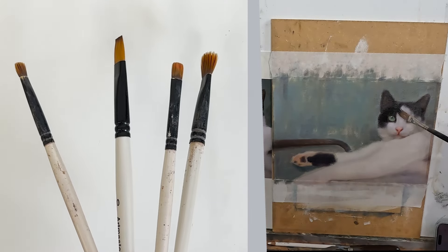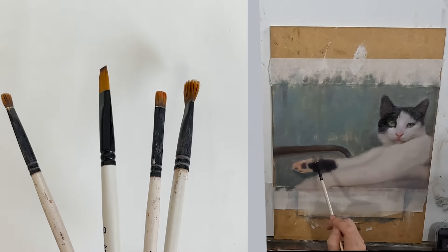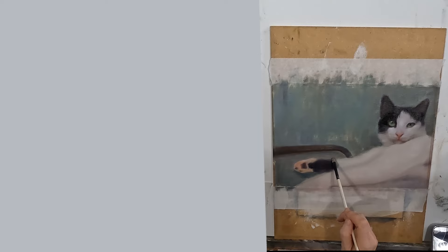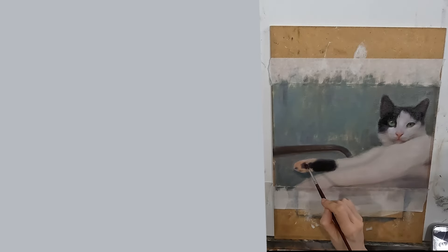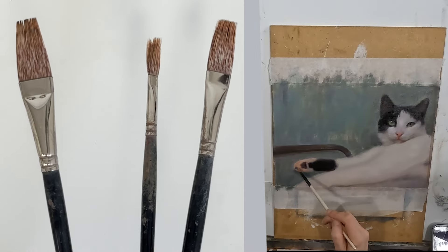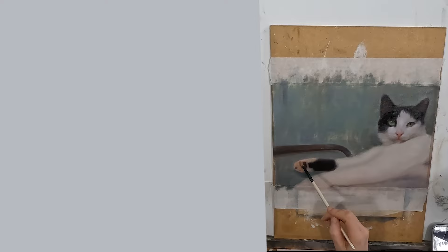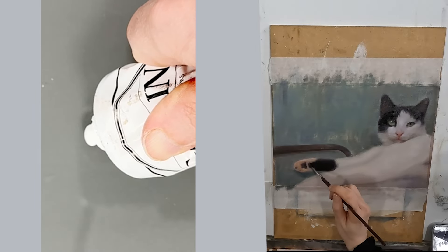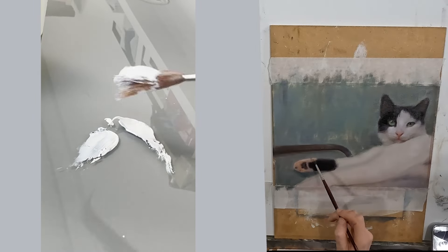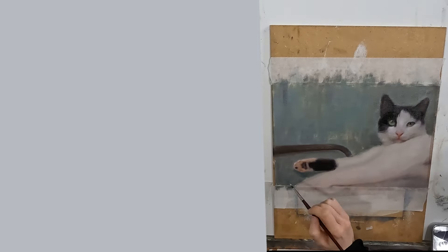The brushes I am using are these flat brushes by Artmaster — although mine are pretty wrecked but I like them that way. I like these brushes because they are very reasonably priced and it's not such an issue that they get binned after about three months. I am also using my eclipse combers. These brushes are really great for laying paint over paint without pulling it off. Depending upon the effect I want depends on what brush I use. I cannot be rigorous with my combers because they are too soft and not stiff enough, but they do allow for expressive strokes.